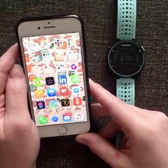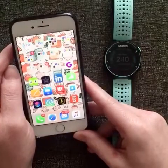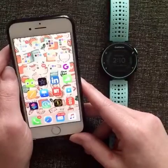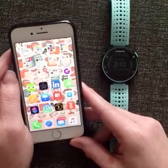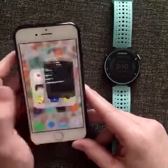So Suze has asked me to share how to create a workout for your Garmin. I've got a Garmin Forerunner 235. I know a lot of people have got the same one. I'm also using an iPhone, so you might have slightly different steps if you've got an Android phone. First of all, we're going to go into the app, into Garmin Connect.